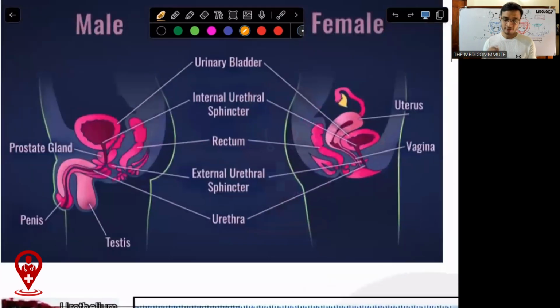Now here, one of the important things I want you all to see first is that in the female urinary system, you can see here, this is the bladder. This right there is the bladder. And just above the bladder, guys, we have the uterus, right? So this is why there is a slight difference in capacity, in the total volume, when we compare it to a male.